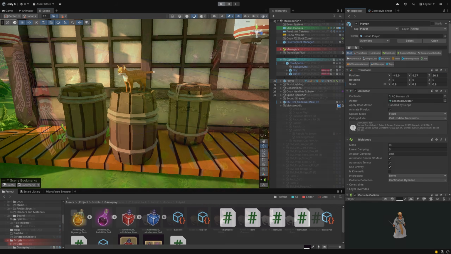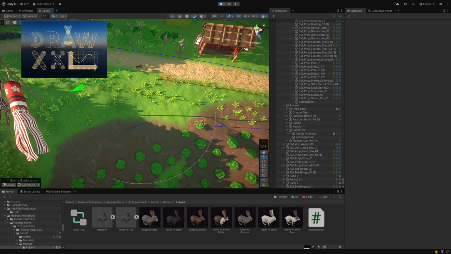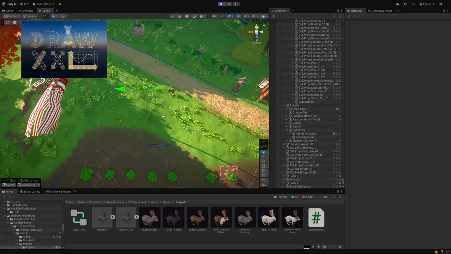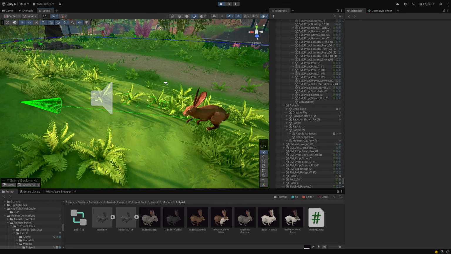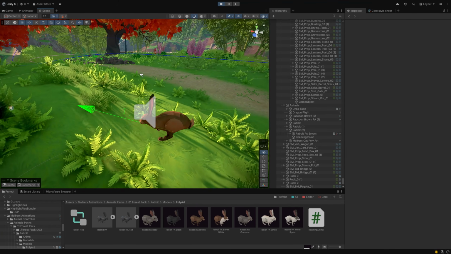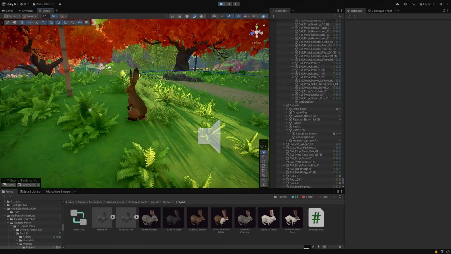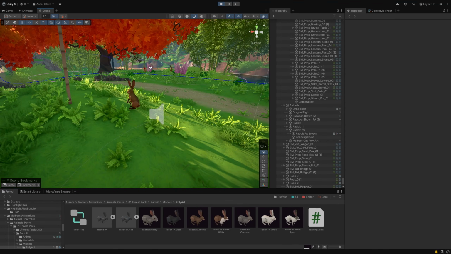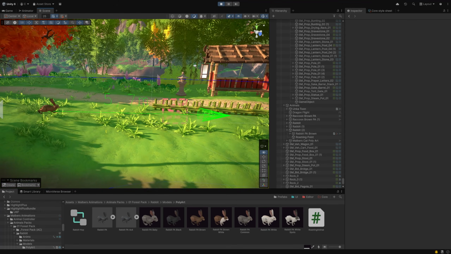The second one is Draw XXL by Symphony Games, which, when it came out, required me to think of ways to use it. Their promotional video is full of amazingly useful looking visualization helpers, but in all honesty, I don't use most of the features in this pack. However, even just the basics are very nice to have, for example to visualize patrol paths in a more helpful way than the default straight line gizmo is able to do.